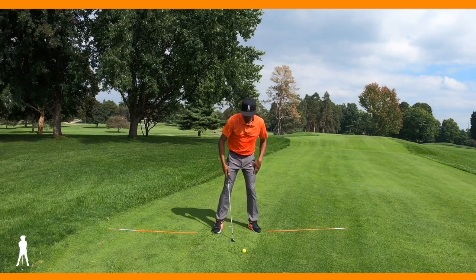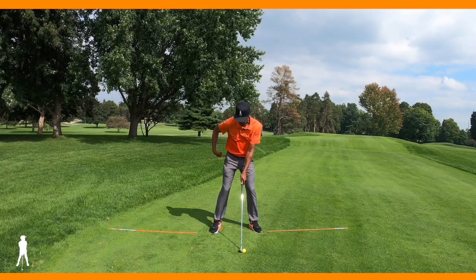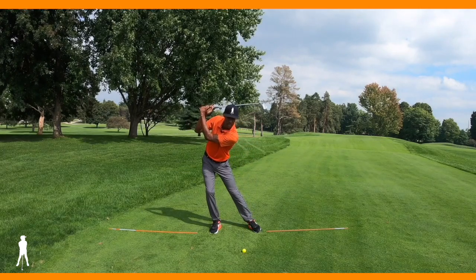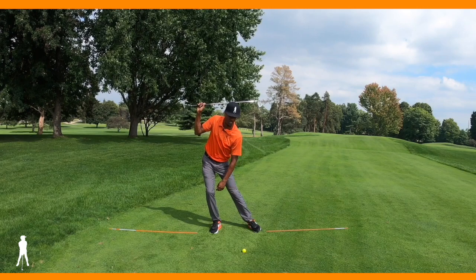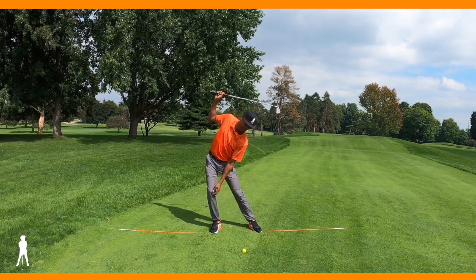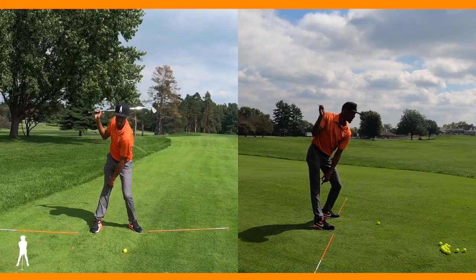So in referencing that lower body, we do not want to see the hip go away as we take the club up to the top. This wasn't our original position. And when we do this, sometimes we get the reverse pivot with the head dipping and weight being forward and back. Sometimes we get it where the weight gets in the heel.